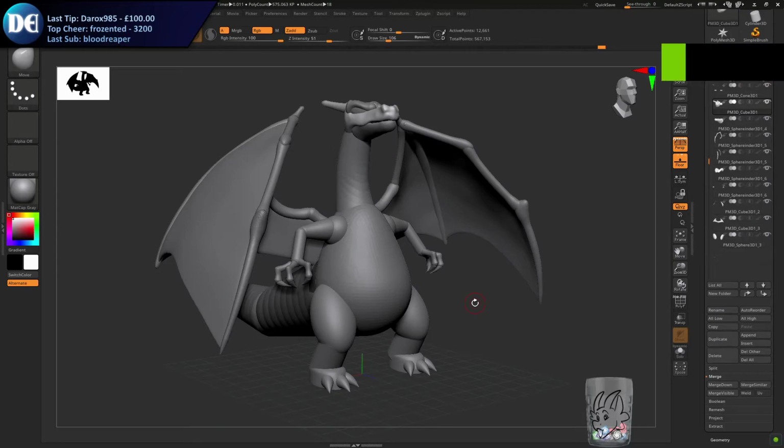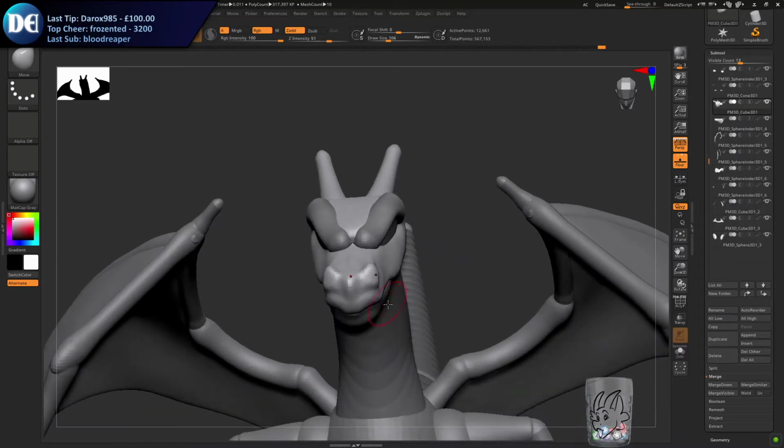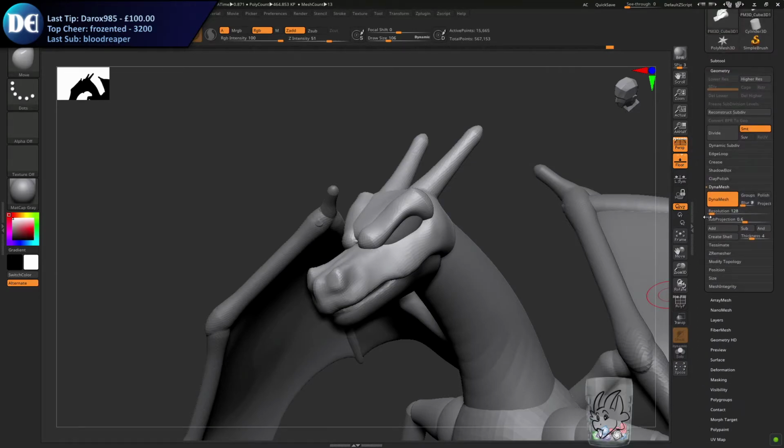Right, FaceTime. So what I'm going to do is spend some time focusing on the face. I'm trying to remember what exactly I did for the Spyro ones. The way I approached the Spyro model really worked out in the end, so I want to try and imitate that here. What I ended up doing was I really went nuts on the head. I did all the work, made it all nice and high def, and then moved on to the rest of the body afterwards. So I finished the head and then I did the posing. That is what I'm going to do again here.